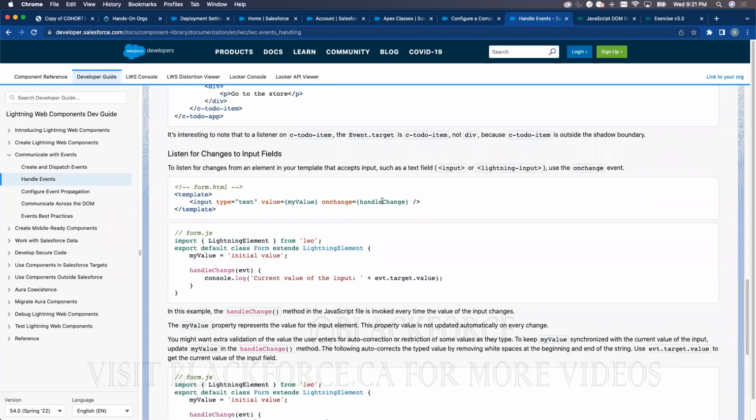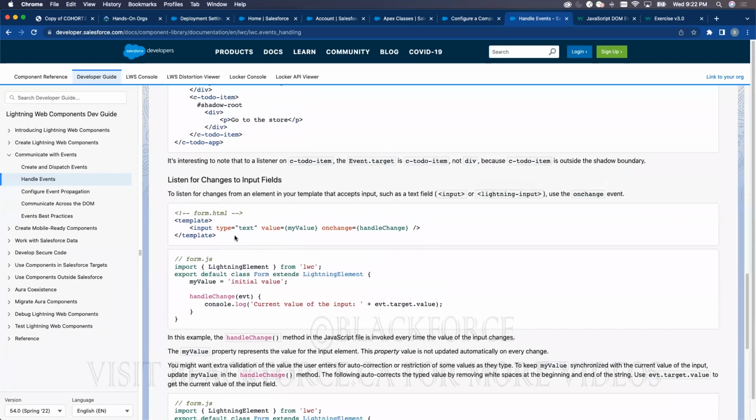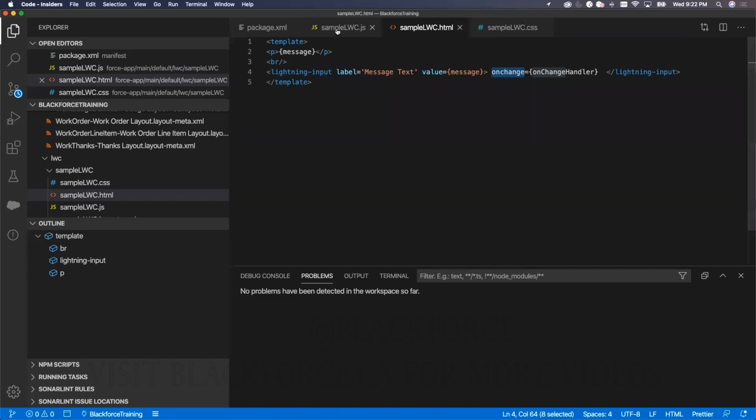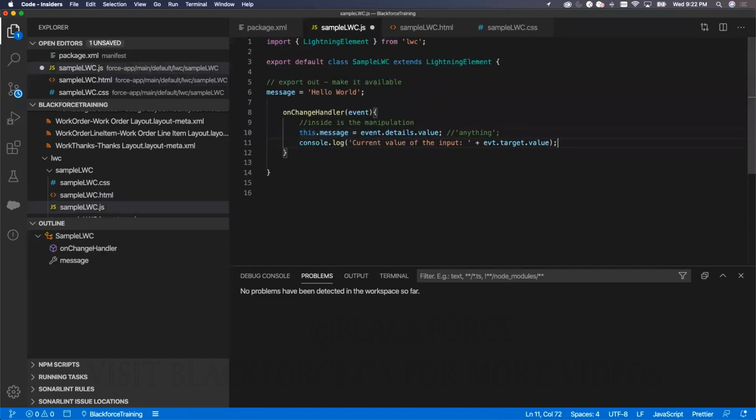OnChange, undo change is this, but I want the undo change to be changing. So my initial value, this, my value, initial value, undo change, onChange, console.log. I don't want to console it, but let's console it and see if things are happening.